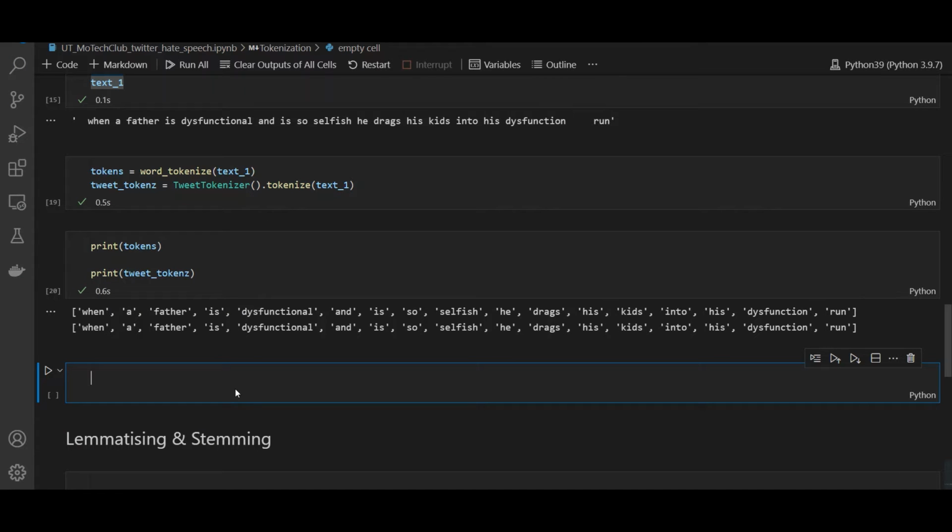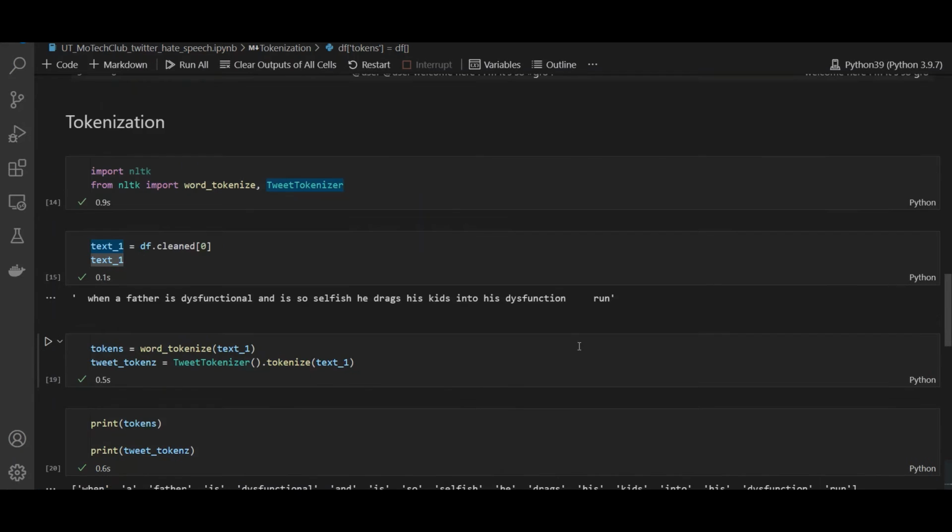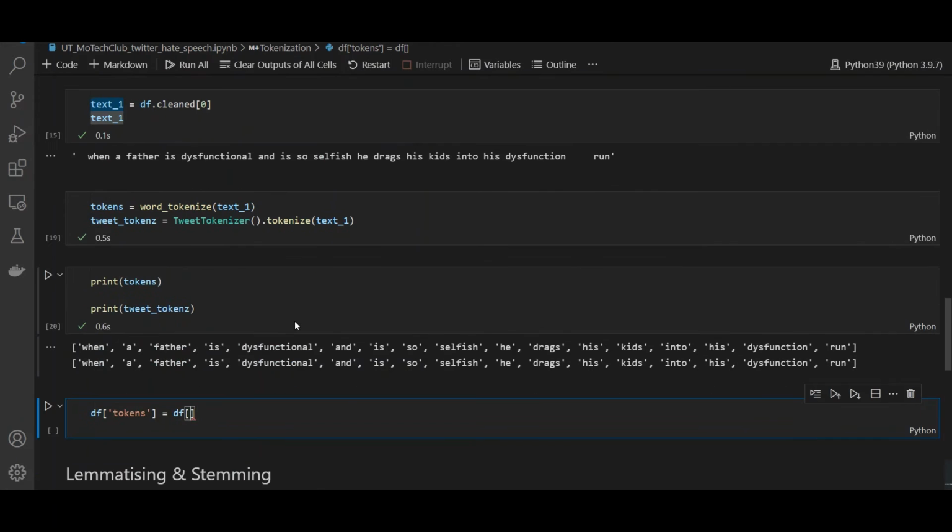So here we just want to apply this to the whole data set, right? In our data frame, I'm gonna call the new column tokens, and we are gonna read it from this cleaned column here. I'm gonna apply the tokenize function, which is really easy.